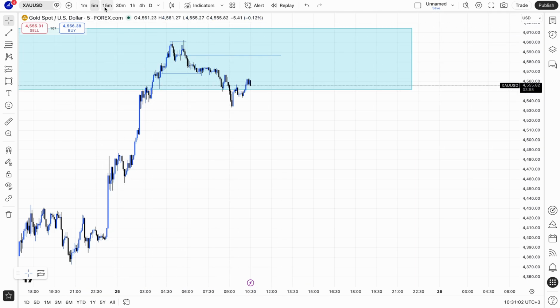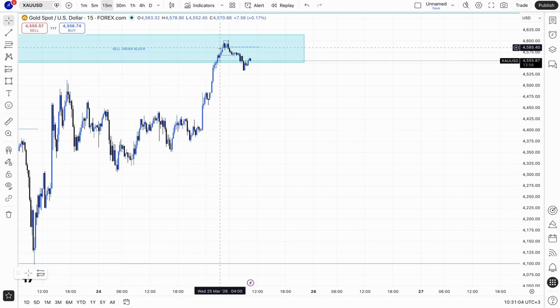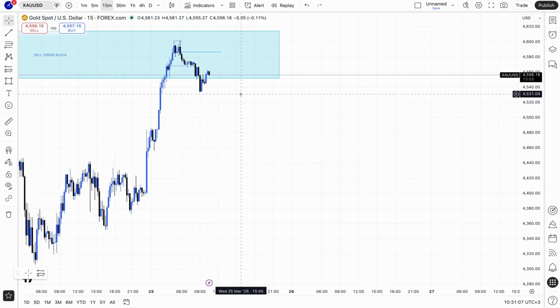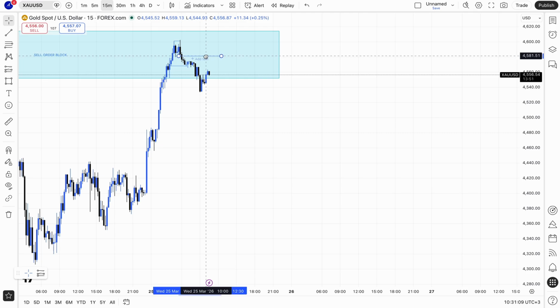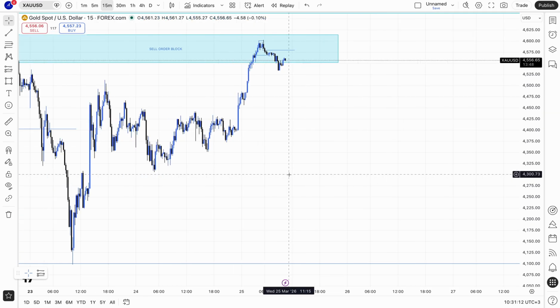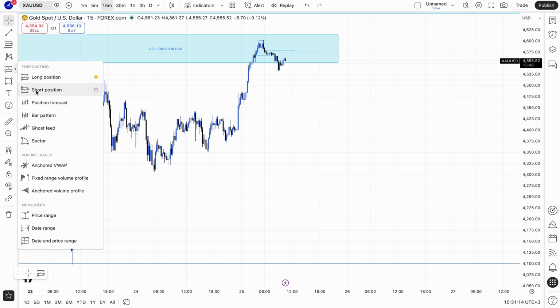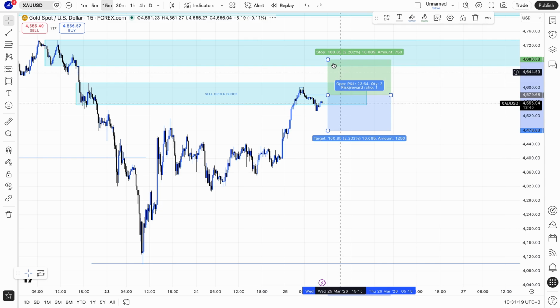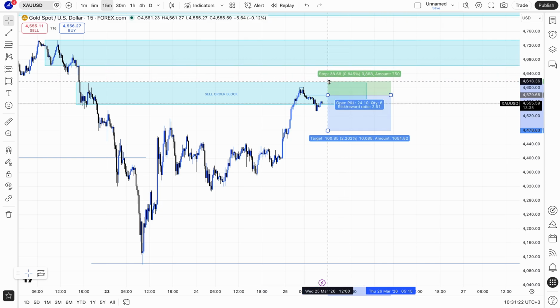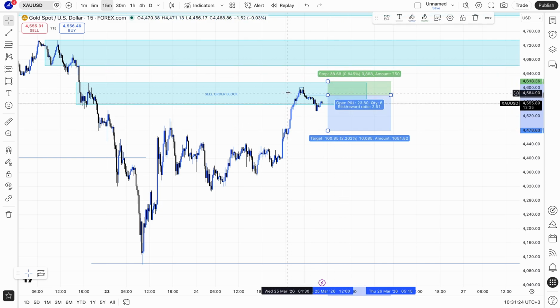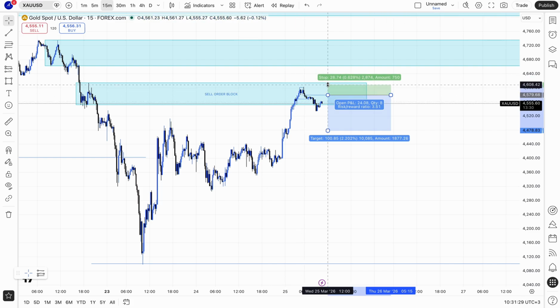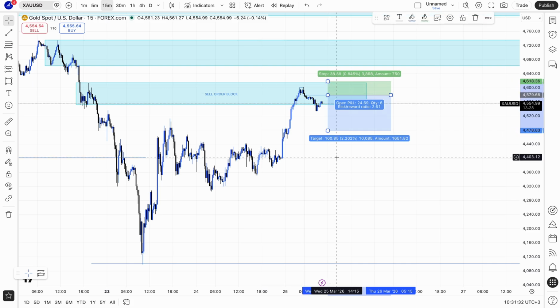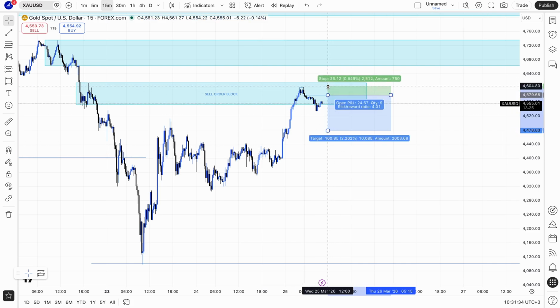And after that, you can even see the 15 minutes still have that fair value gap. It's still up here. Then for gold, it's better we use the 15 minutes fair value gap. It will be more clear. And I'll just put my sell limits here with a proper risk management plan just above that order block that the price reacted from. You can even have a tight one, but I prefer this one for now. And if it's too big, you can have a tight one just above the liquidity sweep, right?